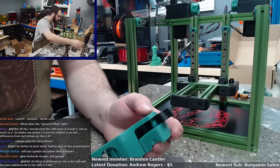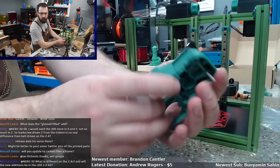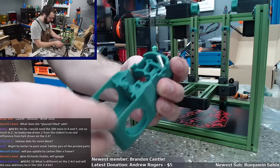But yeah. So everything, screws go through, everything locks together well, everything meets up really well. Print quality is good. There's no strings or warped parts or anything. Textured finish from the textured print bed, etc. So yeah.